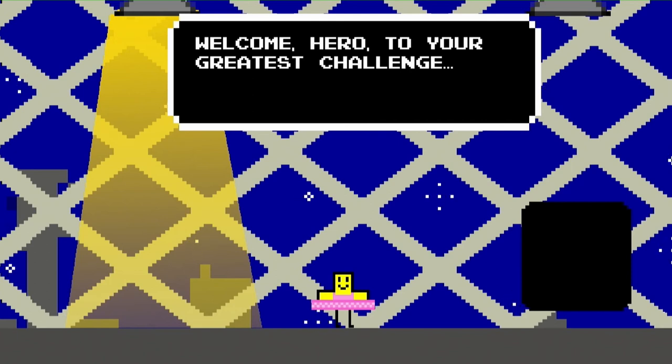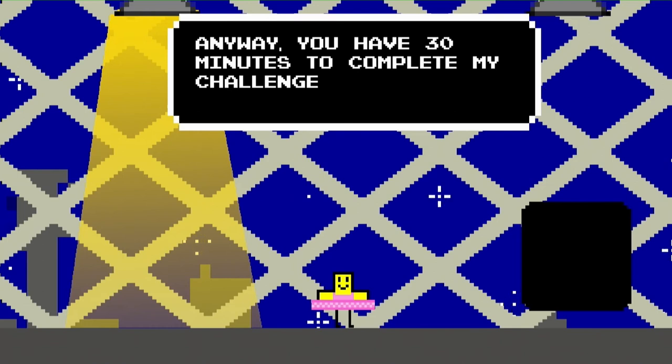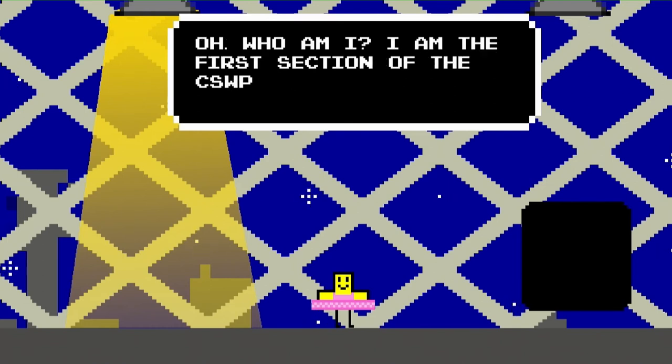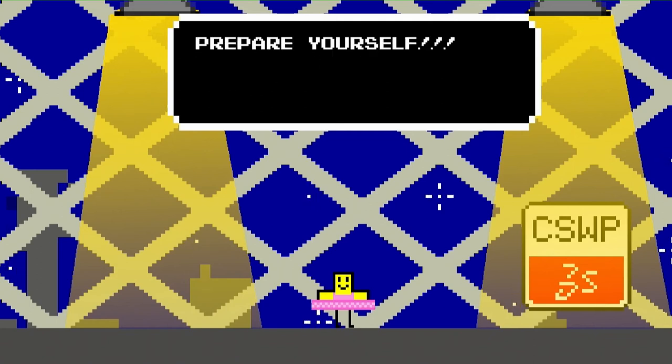Welcome, hero, to your greatest challenge. You will have 30 minutes to, what are you wearing? Anyway, you have 30 minutes to complete my challenge. Well, who am I? I'm the first section of the CSWP. Prepare yourself.